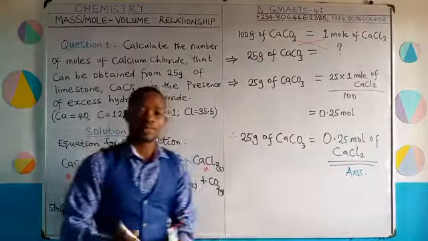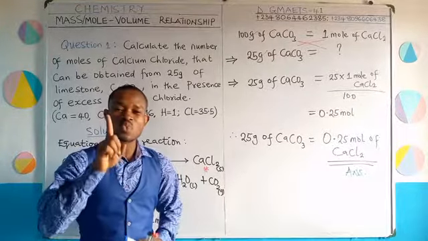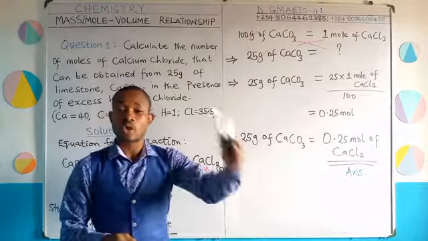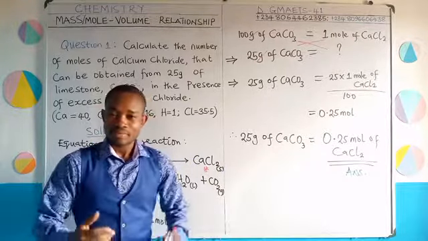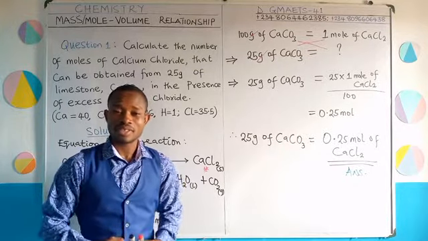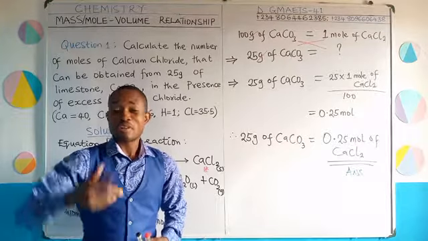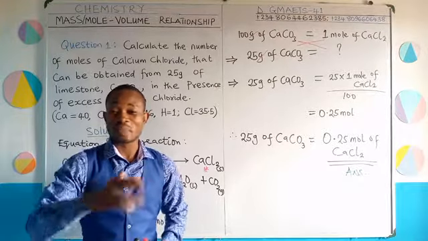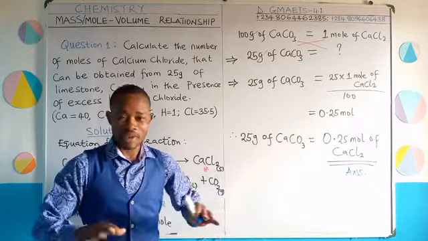Now let me summarize something here, because this calculation is a simple one. It is just like somebody saying that one biscuit is sold for 10 naira. Therefore, buy 3 biscuits. How much do you think that 3 biscuits will be sold? To be sold for 30 naira. And how do you know that it's 30? In one of our previous classes, I've shown you how to interpret that mathematically, and that's what I did here. Are you following, right? Very simple.